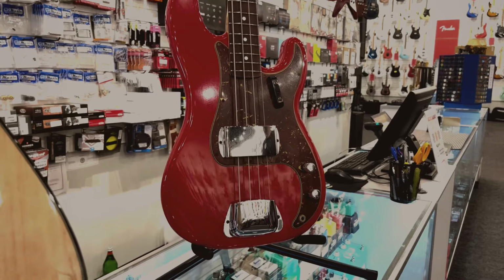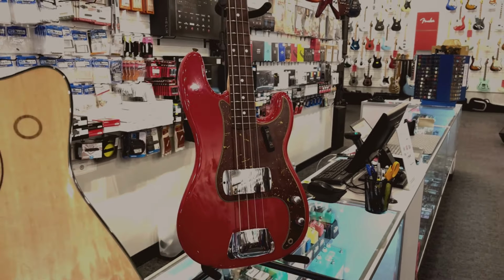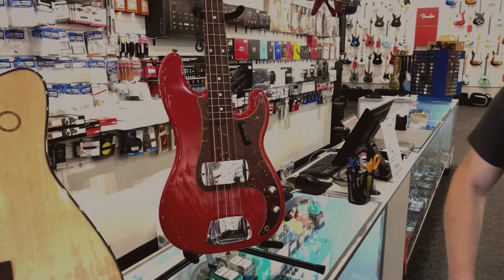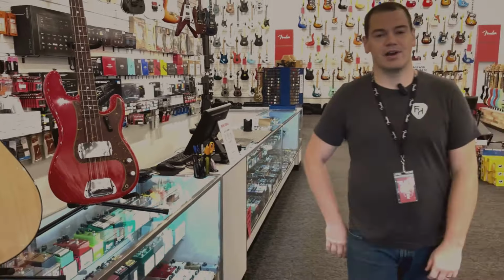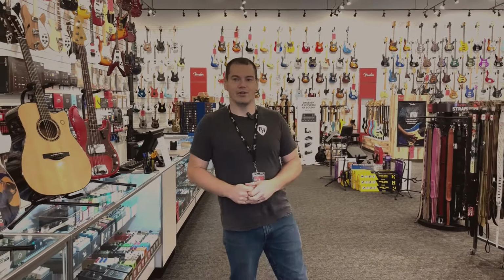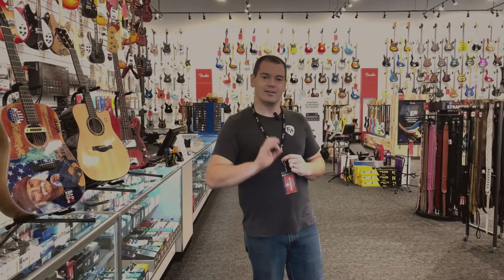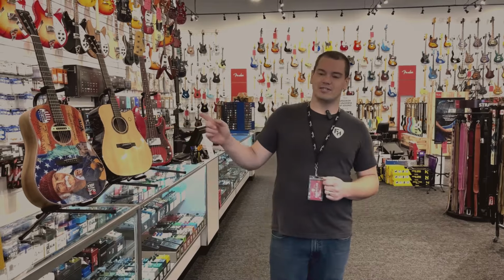Hard case included, so this thing feels real nice. The neck is very comfortable. So we are excited to add that to our growing number of custom shop basses and guitars on the wall. So definitely come in and play one of those. Come trade in that one guitar that you know you don't play anymore and get yourself something like that. You need it. So that concludes today's episode as far as products go.